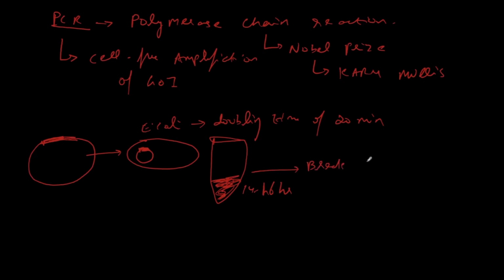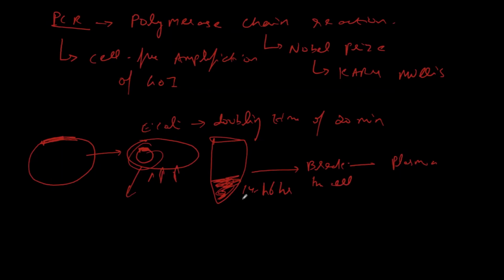I hope you remember how we break bacterial cells. One of the compounds was lysozyme, which was able to break the cell wall of the bacteria, and then we were able to isolate the DNA. Similarly, we can use lysozyme to break the bacteria, break the cell, and then isolate the plasmid. And this is a very lengthy as well as tedious process.